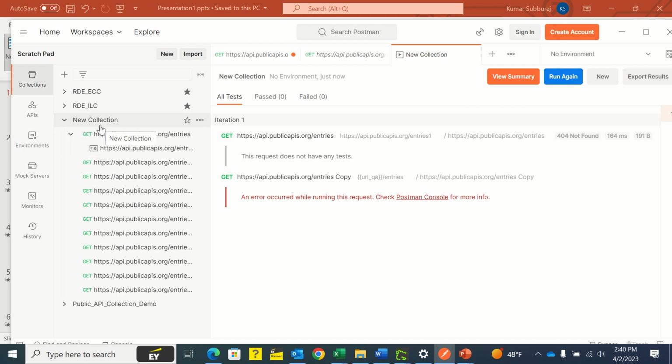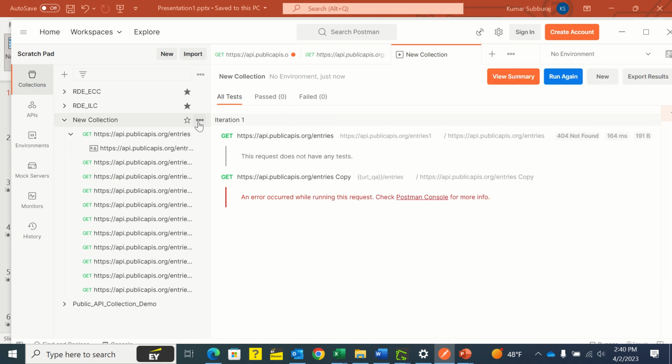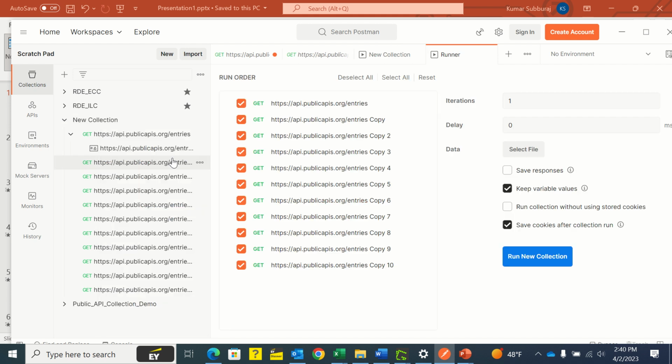Now that you said that, if you go back to your environment, you have to fix it. In a general case, if you're not using this variable, you would have to go to each and every request and change wherever that URL is passed. But now because you're using a global variable here, all you have to do is come back to globals, edit it, fix the value, and save it.